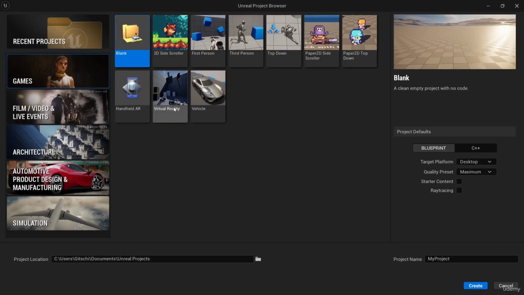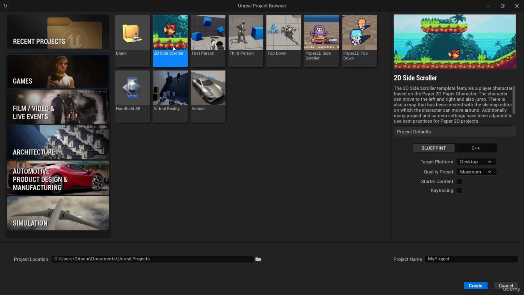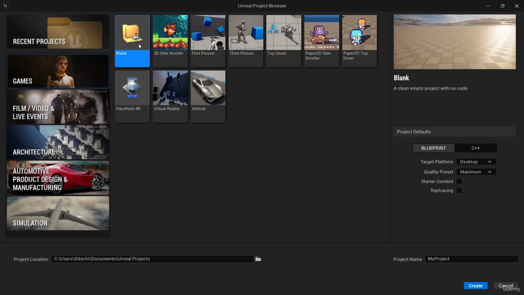And we now have to pick the correct template. On my PC, you can see 3 additional templates you don't see on your end. 2 of these are only available for patrons, but this 2D side-scroller one is available for everybody for free on GitHub. And you can check it out from the link in the resources. This can help you set up 2D games much faster. However, in this course, I of course want to show you how we can make a game from scratch. So we're gonna select the blank template and start from here.